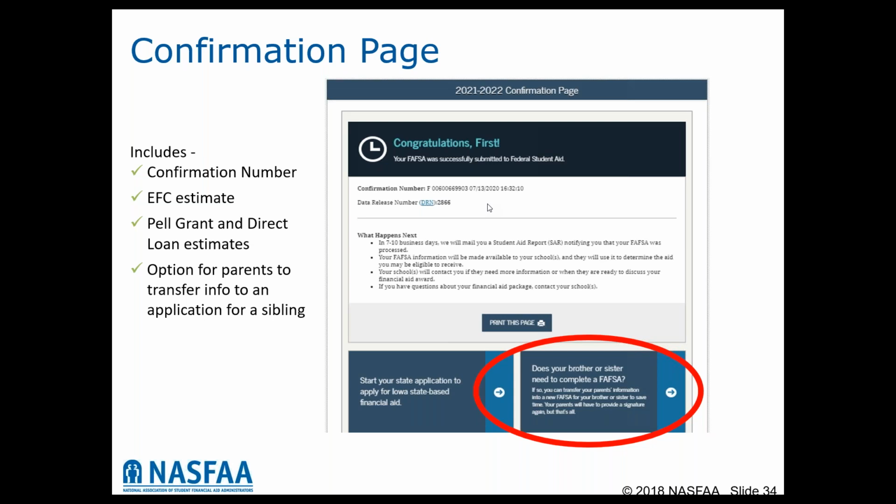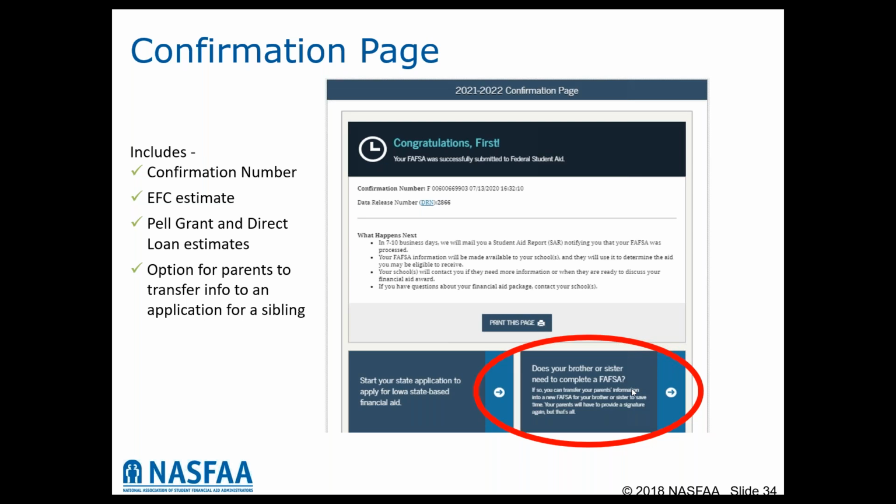What I will do is go in and do my daughter's FAFSA first because it's a renewal and it's already going to pre-populate her demographic information, and all I have to do is update the new tax information and assets and submit it. So I will go into the FAFSA, I will complete hers, and when her confirmation page pops up, I will click this link and it will open up a clean FAFSA that I can now use for my son.